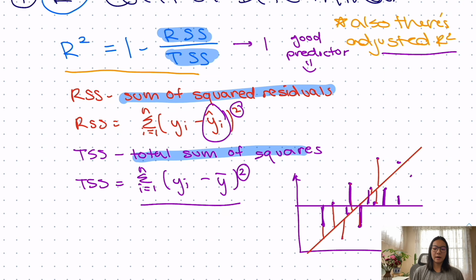Over here, I also have this adjusted R squared. What that does is it adjusts for the number of terms, so x1, x2, x3, etc. It adjusts for how many extra terms we add, because usually when we add an extra term, the R squared value will increase because that'll help us predict y some more. But the value for the adjusted R squared increases only if the new term actually improves the model fit more than expected by chance. So that's what adjusted R squared is. It's out of the scope of this specific course.